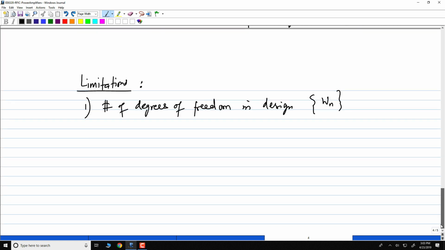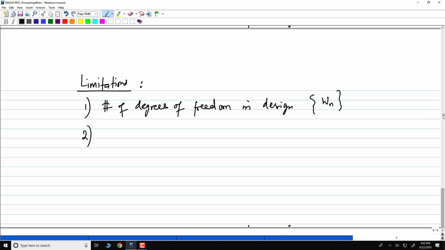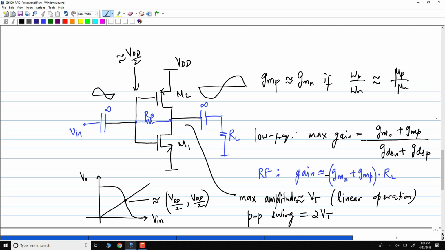Okay, any other questions? Yes. In reality, while running the simulation, you can't make VTP the same as VTN. So in that case, it should be VDD minus the minimum value of VTP. Of course, absolutely, that is right. If VTP was not equal to VTN, the minimum of VTP and VTN will be the maximum swing, the maximum amplitude that you can have at the output. Absolutely. Neither of the transistors should go into triode or cutoff.